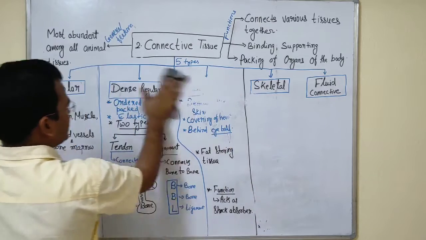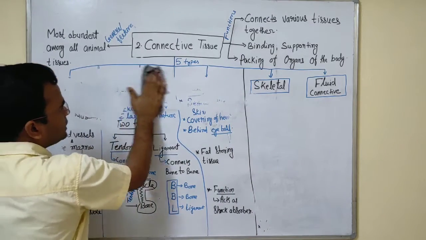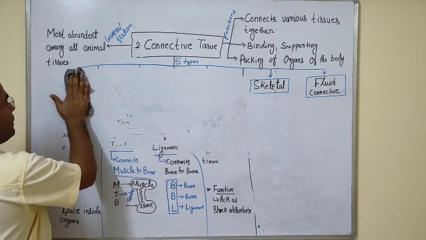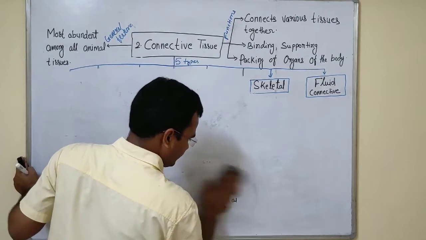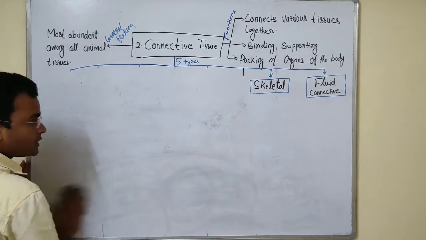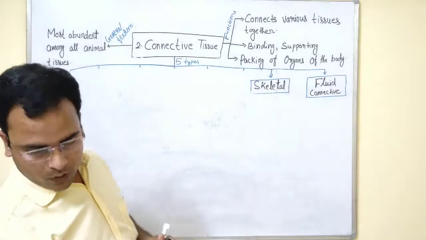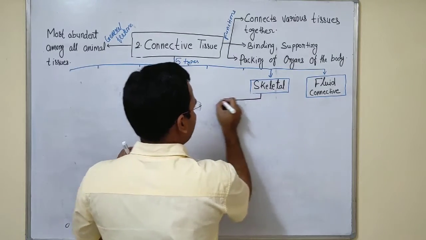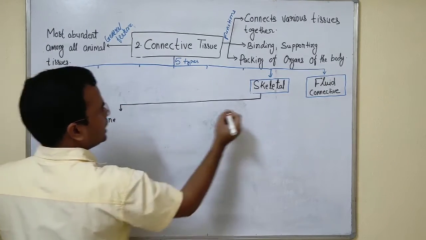Here space was less, so I'm just erasing all of this. I tried to write it earlier to save time, but if I make a separate video, it will take a lot of time. So it is better to complete it in continuation, at least up to skeletal. So skeletal tissue is again made up of two types. One is cartilage and one is bone. So we can write bone and cartilage.